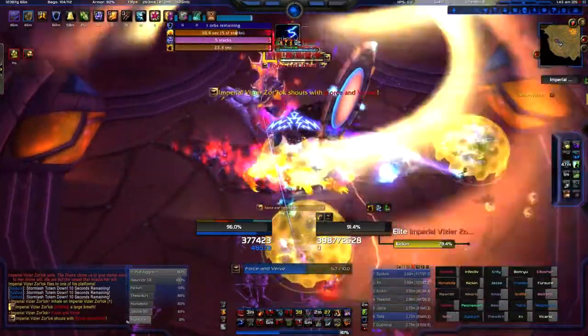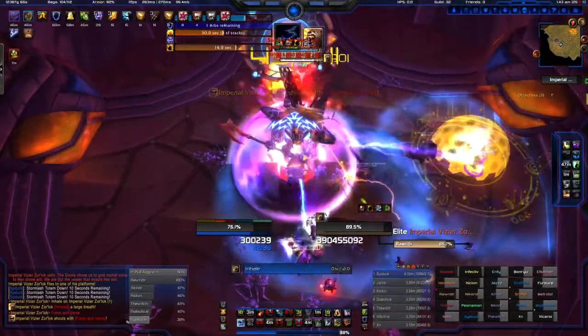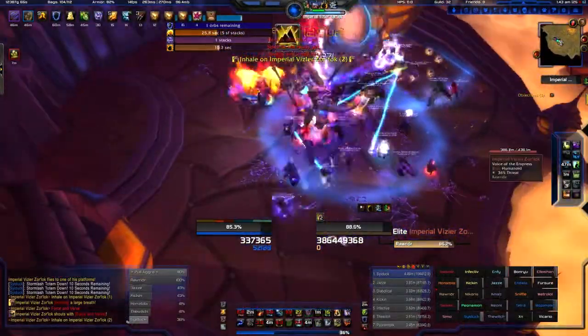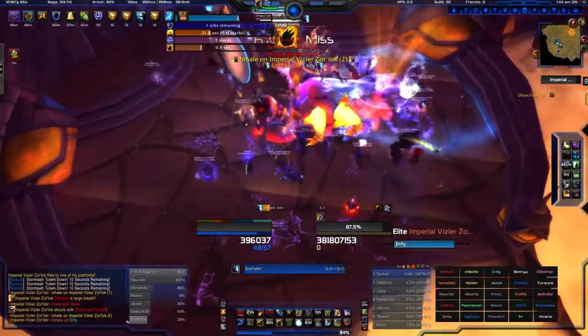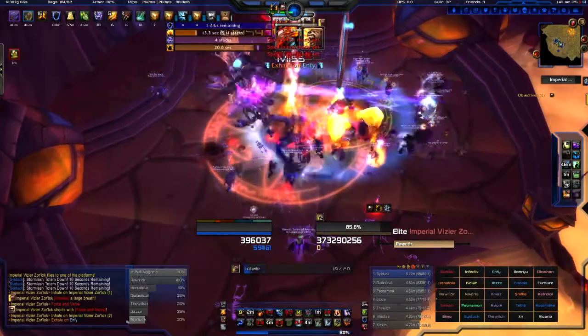So when you pull him, he's going to go either left or right. You need to get to the platform that he's on as soon as possible, and the gas that he spawns in the middle will silence you, so use any movement speed increases before you pull, so you can get to the platform that little bit quicker and start DPSing.